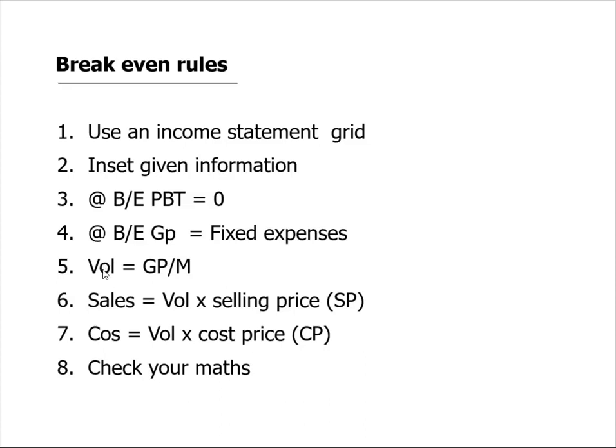And once I had the volume, I could say volume times selling price, volume times cost price, in order to calculate these two pieces, the sales and the cost of sales. And then at the end, I check my maths to make sure that my income statement all worked out nice and neatly. So we will revisit these rules again when we do a practical example.